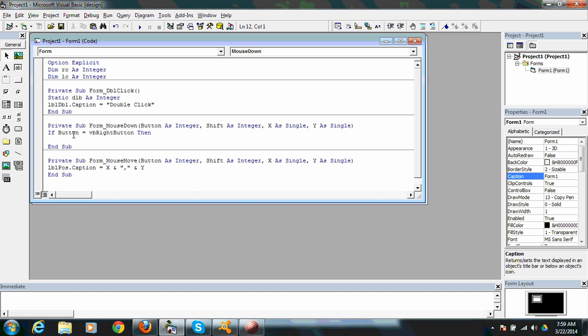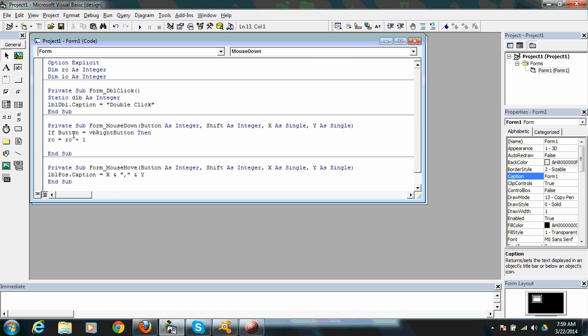then rc equal to rc plus 1, meaning we want to store that count to display it on form number 2.